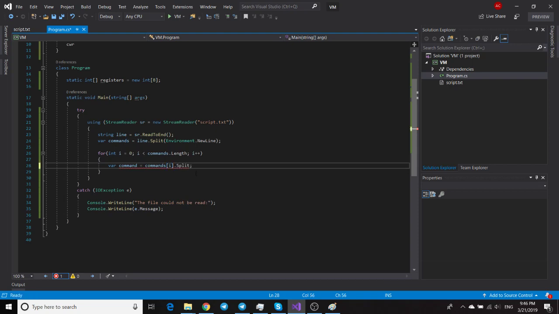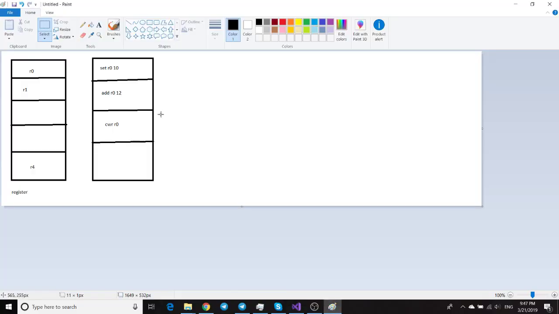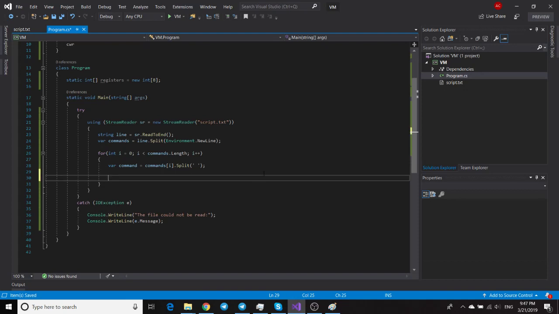Split with space, and we will have an array with set in the first cell, first argument, second argument, and so on. So first of all, we check our first argument, our operation code.